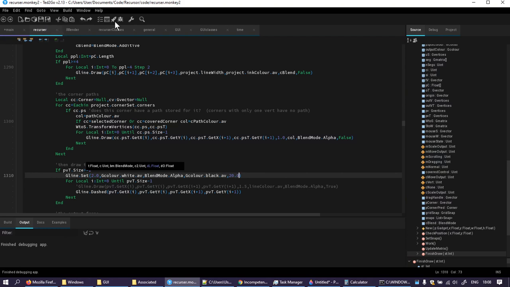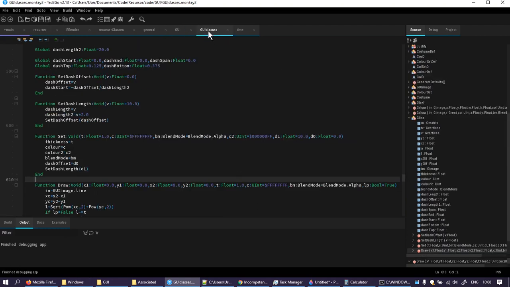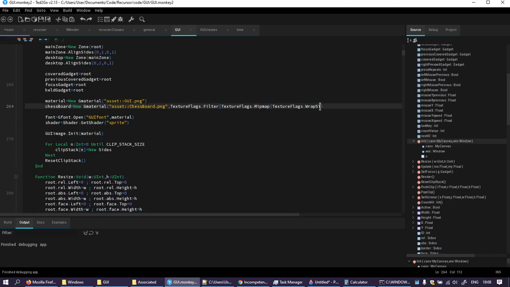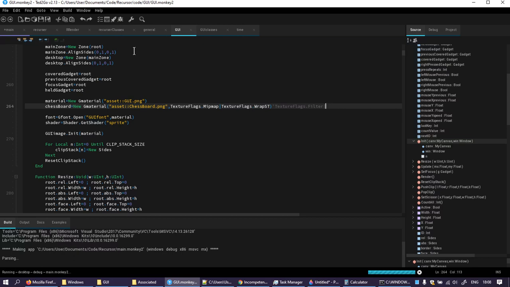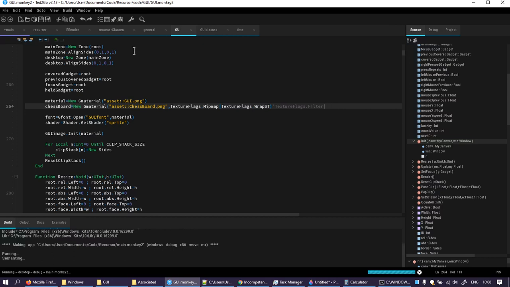Also, in this case, just for the look of it, in GUI here, I will say I will not have filtering. I'll stick that on the end there, and maybe I'll have it next time. Let's have a little look. The GUI is filtered. Possibly this is... anyway, the GUI is filtered.